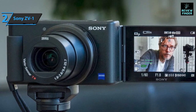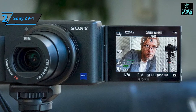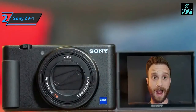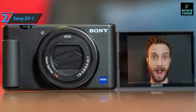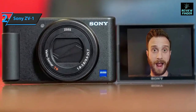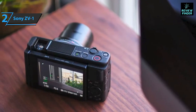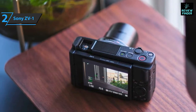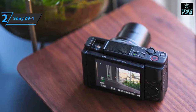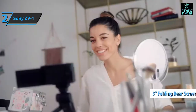It's noticeable that this device is designed for content creators. In terms of design and construction, we're looking at a solid compact design with good ergonomics, whether you hold the camera behind or in front. The micro USB port is not ideal — USB-C would definitely be more desirable. The device also includes an HDMI port and a microphone input. We liked the image quality both in good lighting conditions and in backlight and low light. A massive three-inch folding rear screen will be your perfect ally to see every shot.